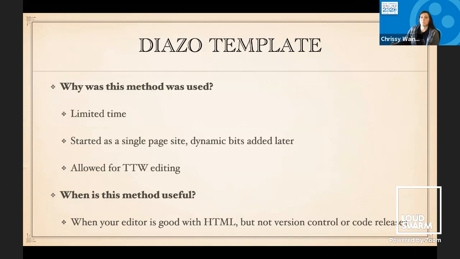So when would this method be useful? If your editors are good with HTML and are fine with working on that on their own, especially if they don't know how to work with version control or doing code releases. But if they are comfortable with those things, I recommend going with a browser view instead of a DIAZO template.